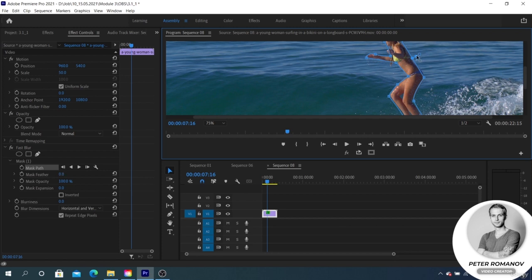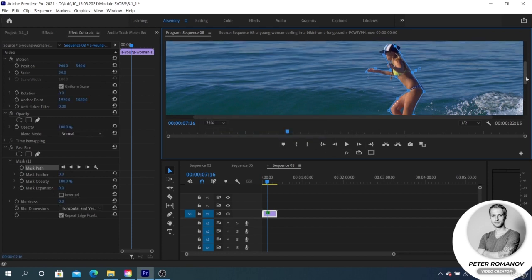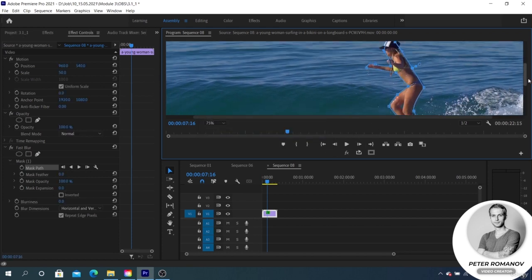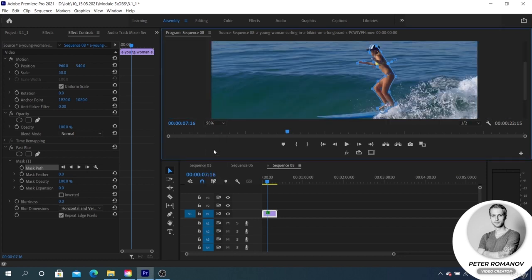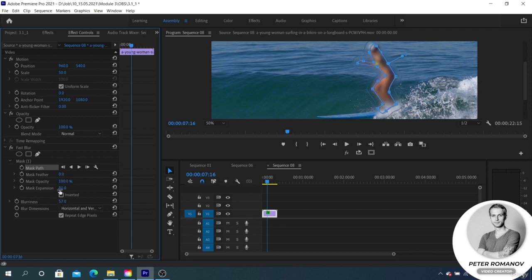If we pull it up, the blur zone will increase, and on the contrary, if we pull it down, the blur zone will decrease. There is such a parameter as mask expansion. That is, we have outlined the mask, so we can spread this effect action a little wider or narrower than the mask itself. We need to use the square to change this effect directly from the frame. We can also move it up or down.